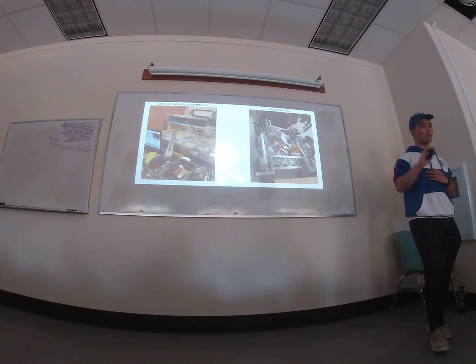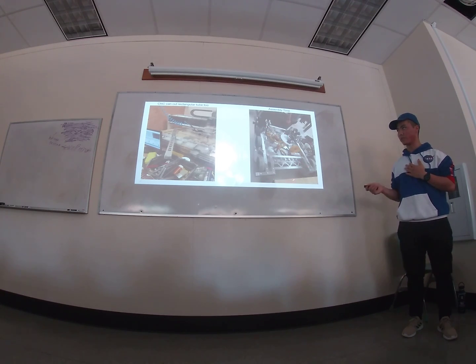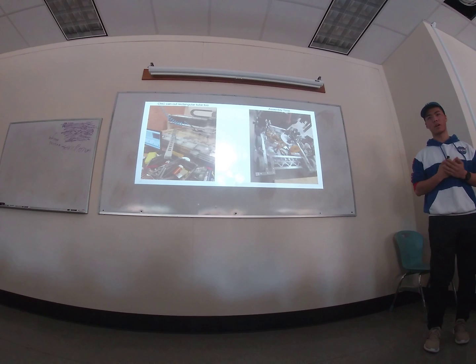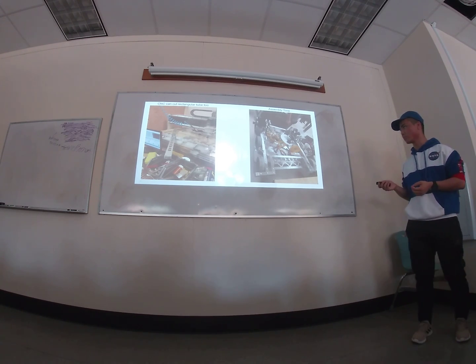And if you choose to join mechanical, we'll train you on that immediately. And then we progress into assembly. So this is an example of the first thing that we assemble, which is our drivetrain. We start out with that because, once again, it's the foundation of a robot. You can't really build on top of that without it.